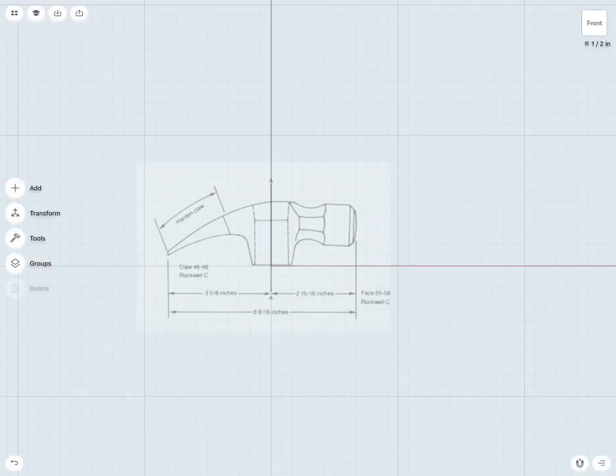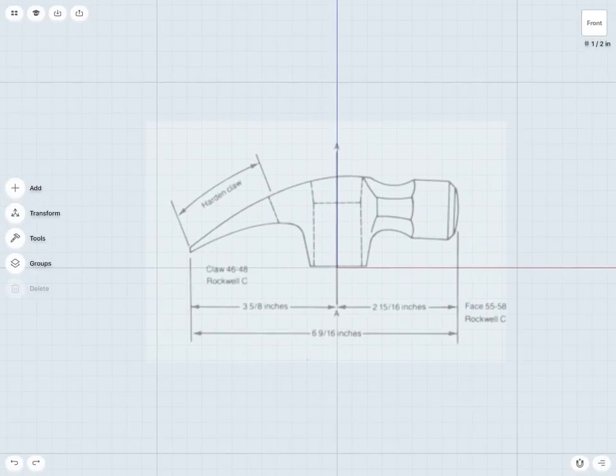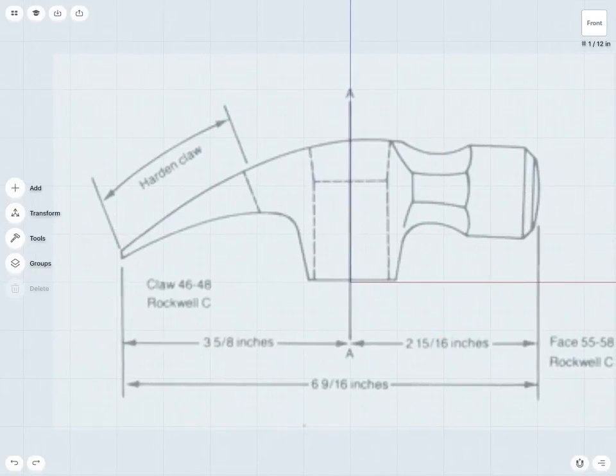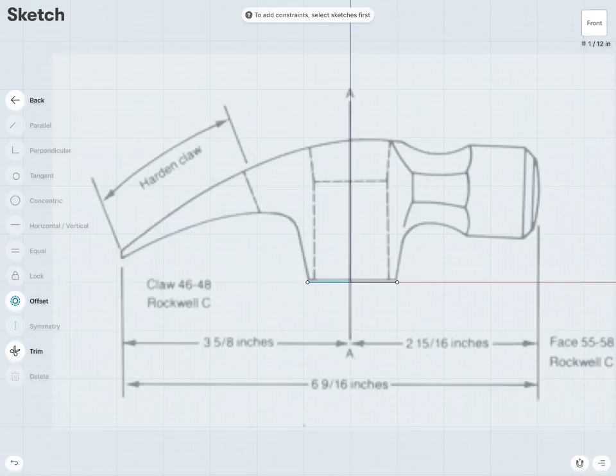And here I have my image thrown in. And then once I have my image imported and positioned the way I'd like, I can really just trace over that image. So here I'll do just a real rough sketch, but you can see how you would generally just trace over this using your regular sketching tools. So it's going to be a lot of lines, a lot of splines as well for any more complex shapes. And I'm just going to do the rough shape here, of course. Not worry about getting it perfect here.